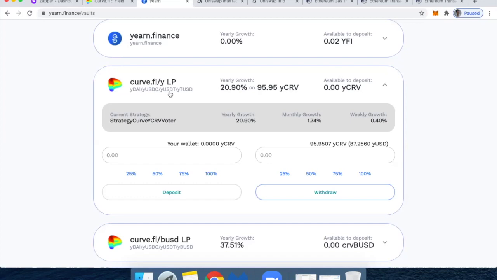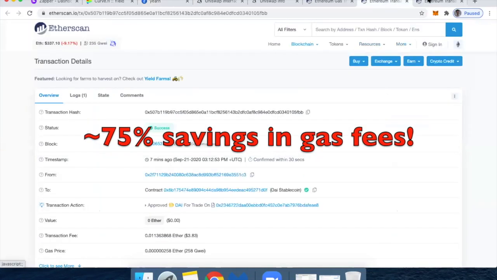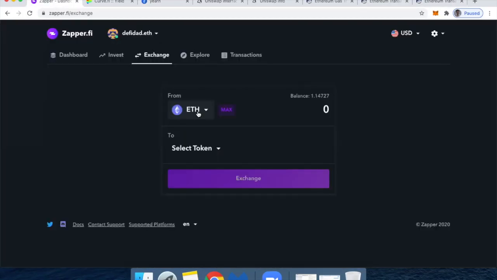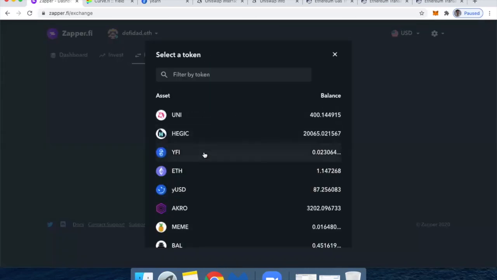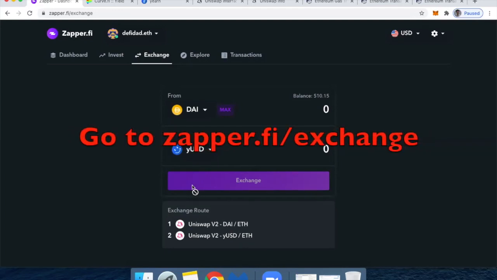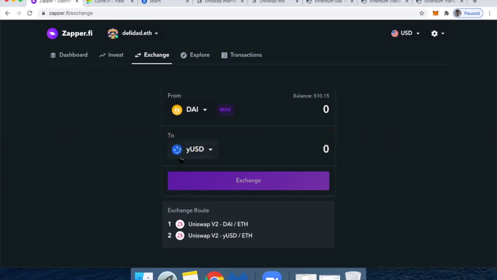And consider the fact too that gas prices are very high today. Again, they're around 285 Gwei. So today I only spent about $23, $24 in gas. So you want to check this out because this is the most cost-effective way to go from DAI or one of the other stable coins that are in the Y pool, which is DAI, USDC, Tether, and True USD. Any one of those, you can get into yUSD for significantly less.